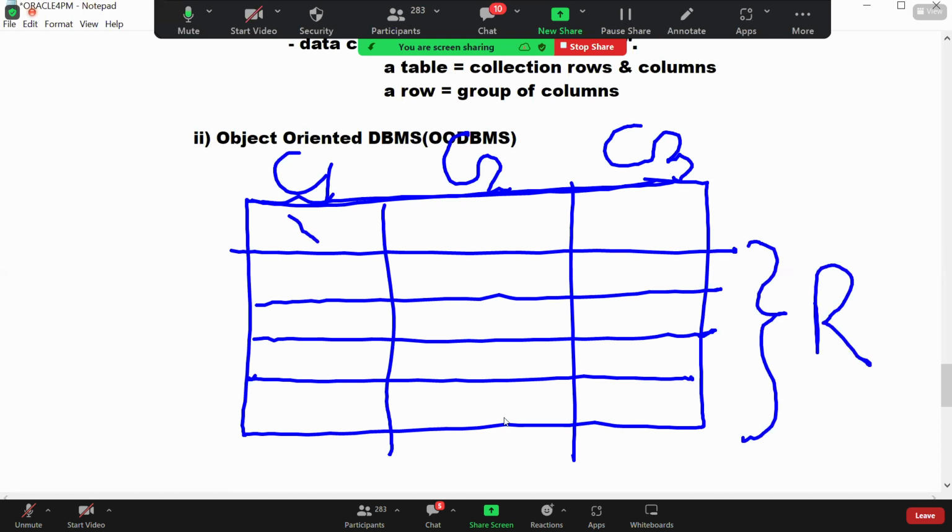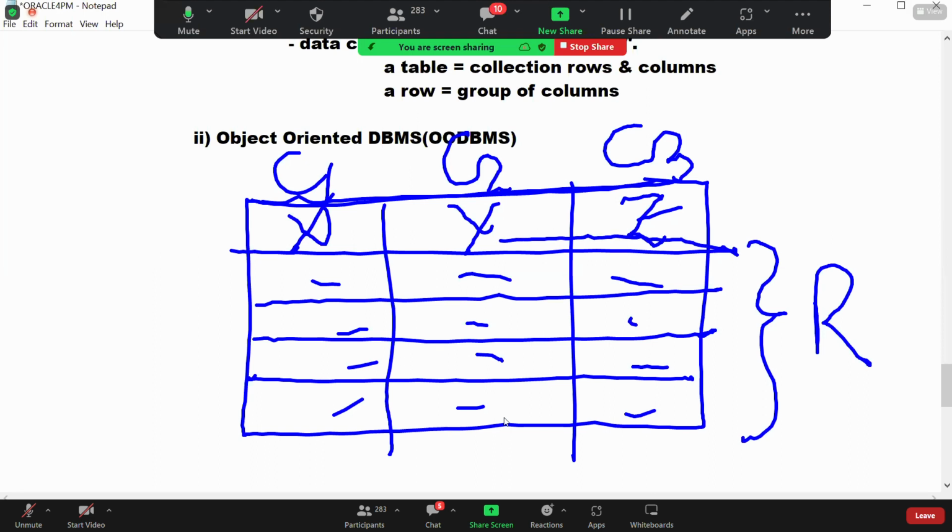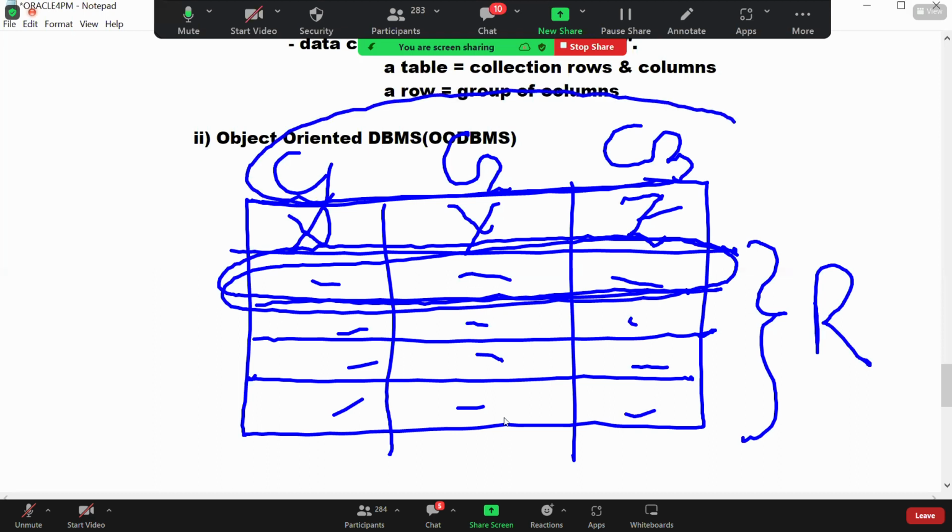Suppose X, Y, Z are the column names, and the data below is the rows. So a row is a group of columns. Yes or no? Yes, a group of columns makes a row.